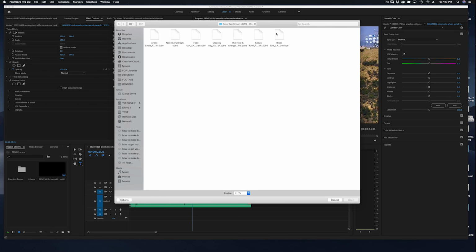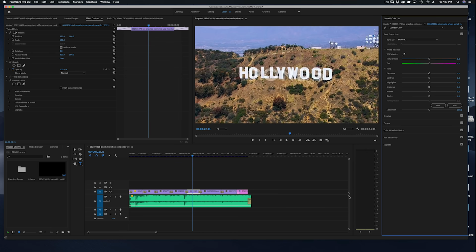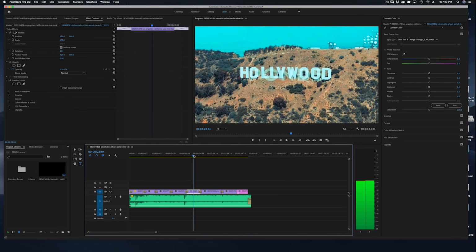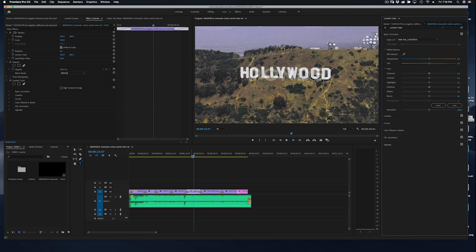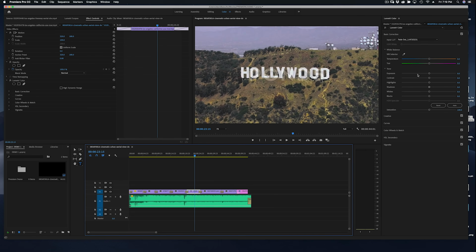They look like nothing but white little things. I'm going to do this teal and orange, and then all of a sudden, look, I've got this interesting color here to make things look a little more filmic or whatever. And maybe I want something else, so I can dive into this and pick a different LUT. And then here's this LUT. And you can, of course, go in here and change them further if you'd like, whatever.